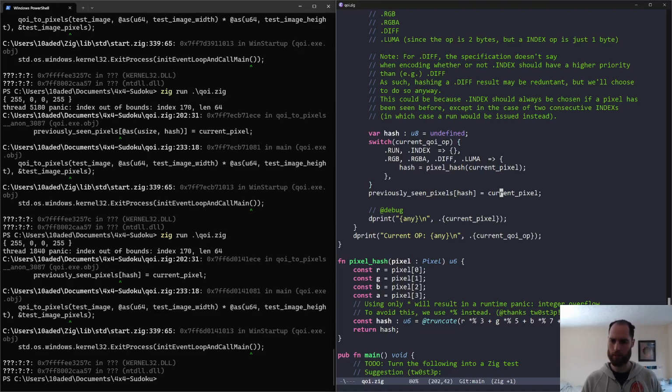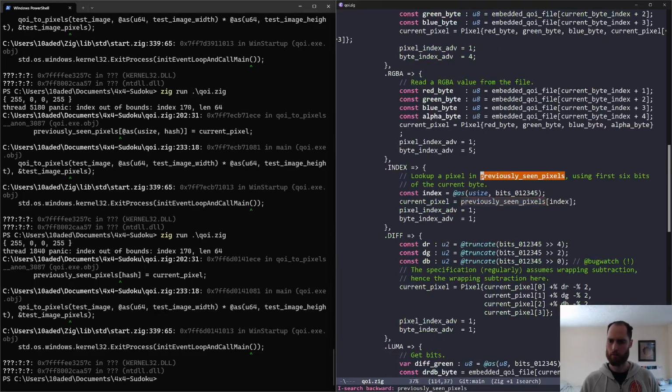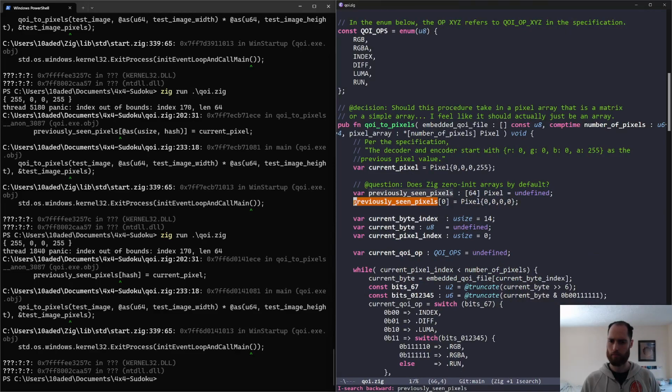What is this previously seen pixels array? I am saying it's 64.